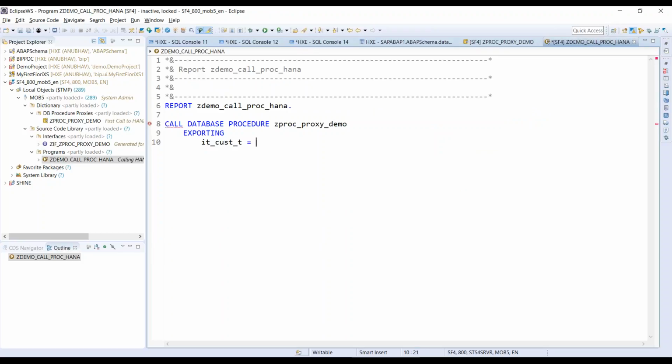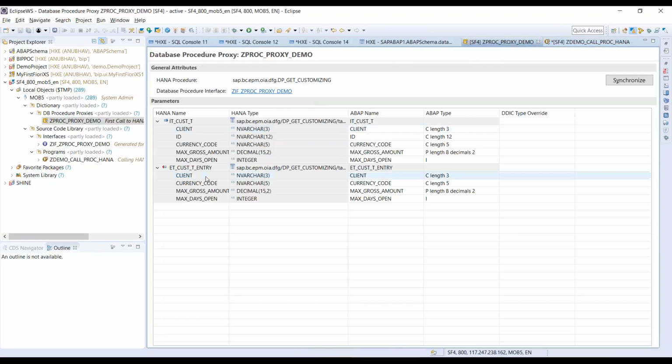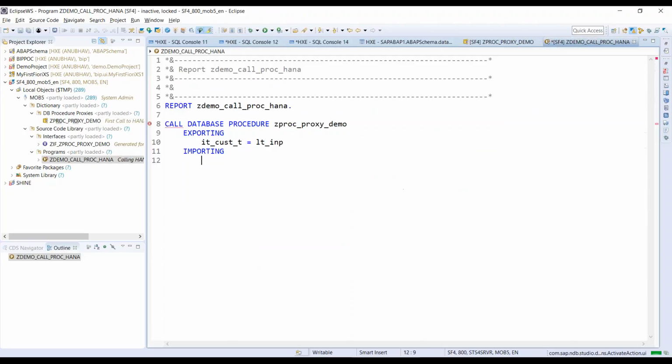And you can create a table LT_INPUT, and you can say importing, and whatever is the output of the procedure, you can say ET_CUSTODY_ENTRY, and you can say ET_TAB. That is what the procedure returns back to you. Okay, that's it, guys. Done.